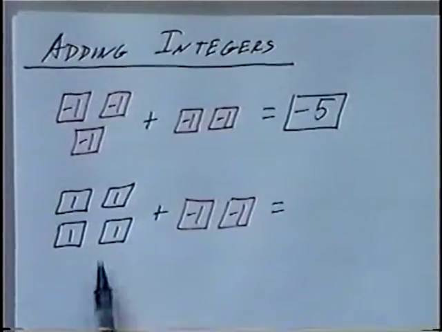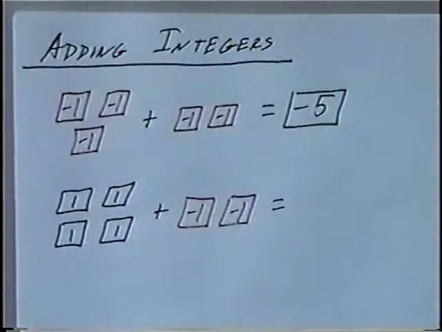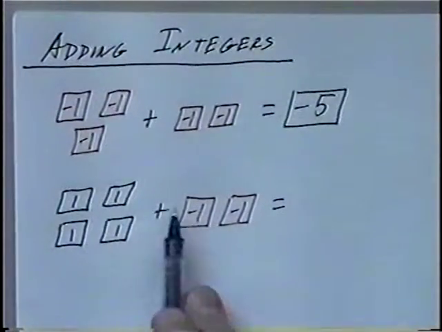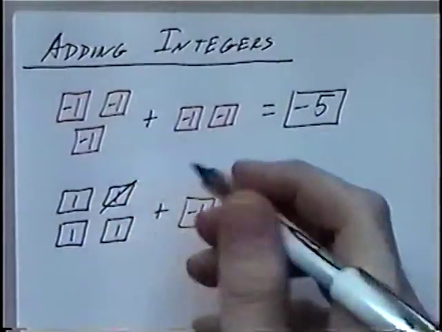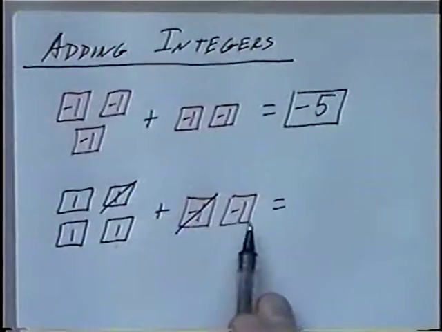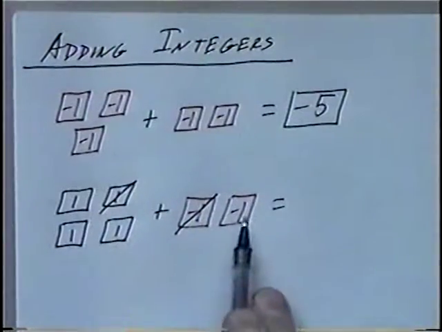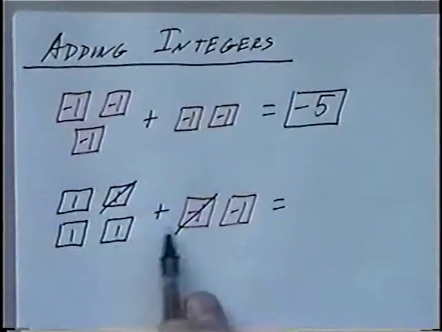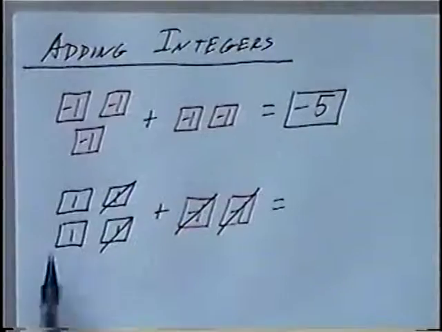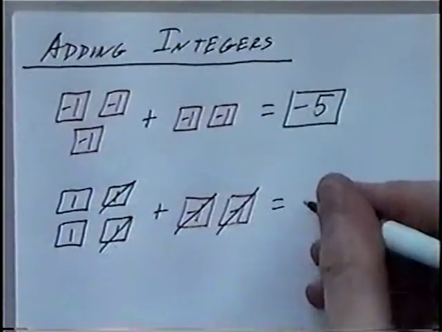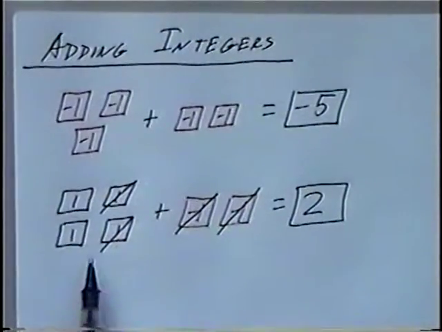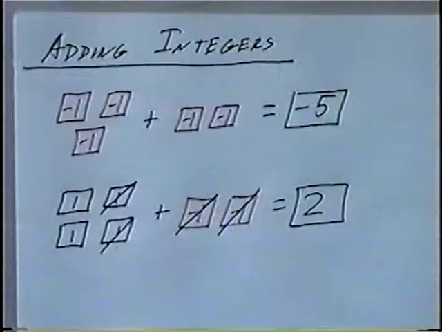When we're adding tiles like this, or positive and negative numbers, you can think of 0 pairs or canceling. For example, +1 and -1 would create 0. So we can cancel one +1 and one -1 out. Same thing with another +1 and another -1. These are called 0 pairs. 1 plus the -1 would cancel and make 0. So we can cancel those out. And we're left with 2 +1 tiles, which would be +2. So the original question, 4 plus a -2, would be +2.